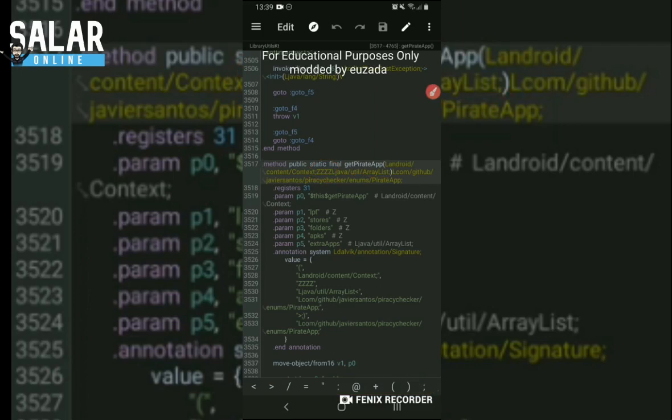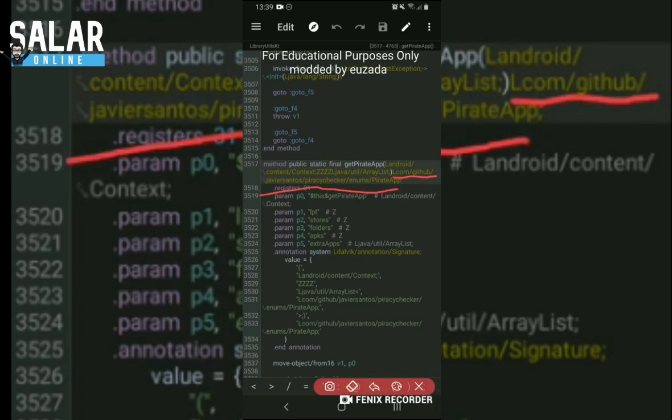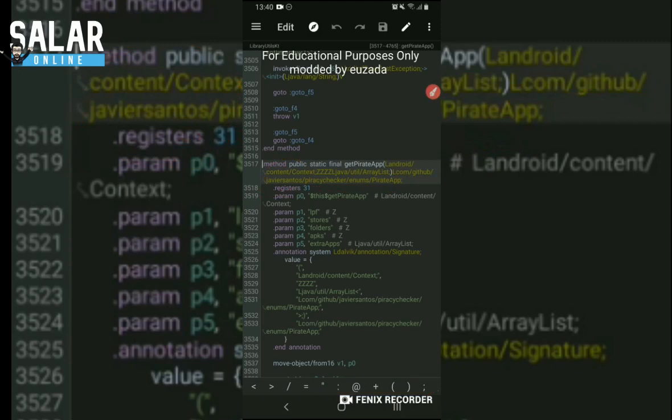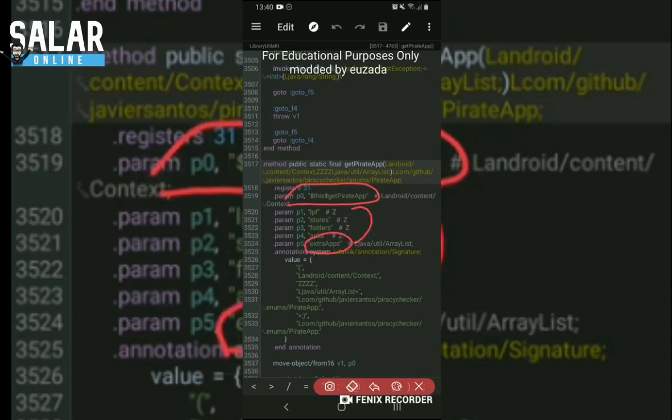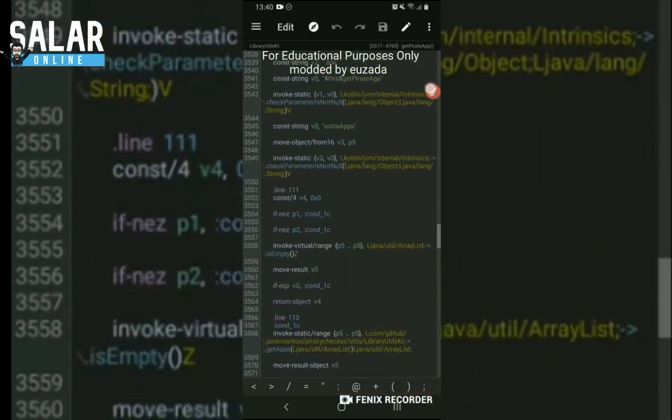The output is interesting. The output is something that came from GitHub. It's called PirateApp. So the developer of this app used a package from GitHub to do it. By checking, this guy who wrote this package is the same guy who wrote HTTPCanary, whatever. So it's a very funny way to use someone else's work and add the package to your app. Okay, so let's see what we can do here. This getPirateApp, as I said, is going to take one input, other logic, and an extra app here as a signature, P5. So this is all the input. And when we go here, it's going to check the app.